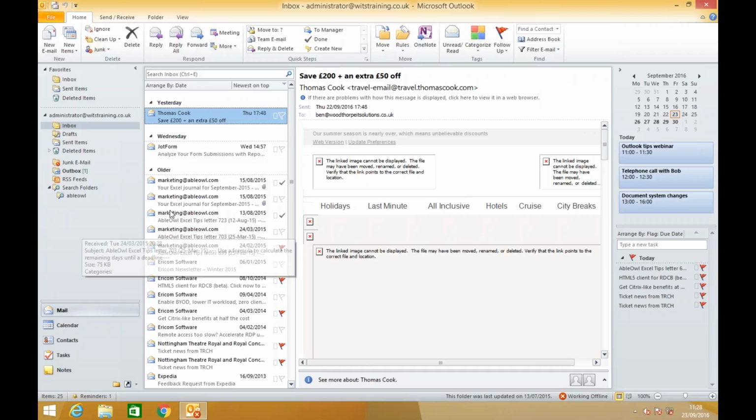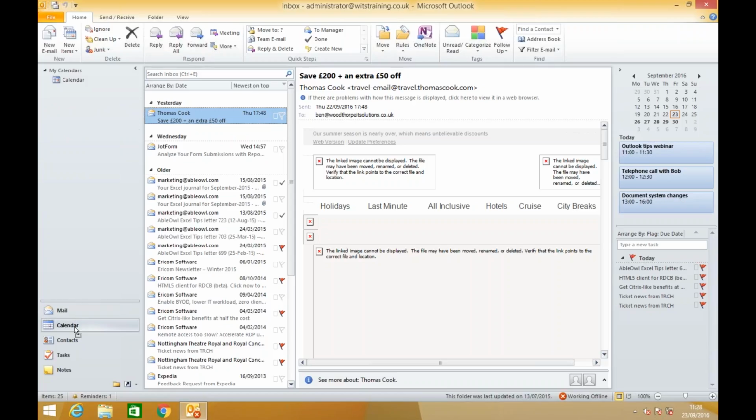I want to create a new calendar item or maybe a new contact or a new task, and it's based on an email. So look, I've got an email from Thomas Cook, book a new holiday, get some money off. So I'll have that. I want to save maybe a contact or a calendar item. So look what we do: click, drag, and we go over the thing we want to create. If I want a calendar item, I drag over that. If I want a contact, I drag over that. If I want a task, I drag over that.